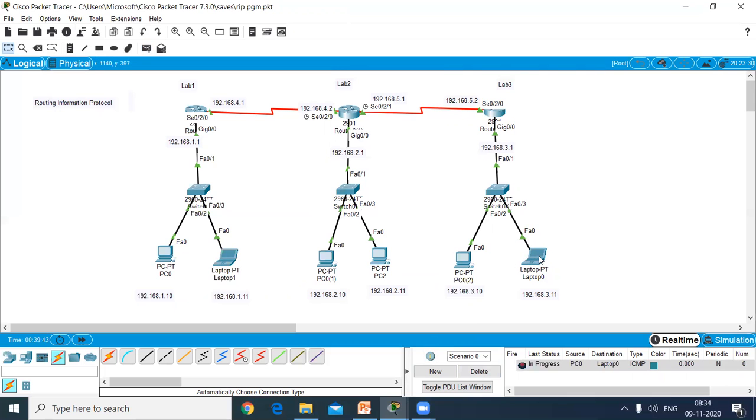Lab check successful. System 1, 2. What is the data check in simulation mode?